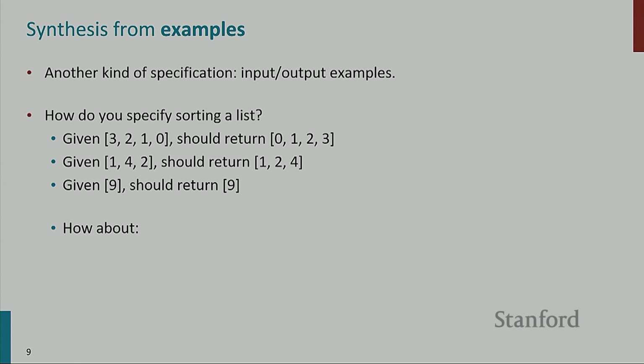Any human looking at these inputs and outputs could reasonably guess that maybe it's just sorting the input array. But as we just saw with the logical synthesizer, we could also get a program that looks like this: if the array has exactly 4 elements, return 0, 1, 2, 3. If it has 3, return this exact array. And otherwise, always return 9. It satisfies the input-output examples, but somehow it's still not what we want.